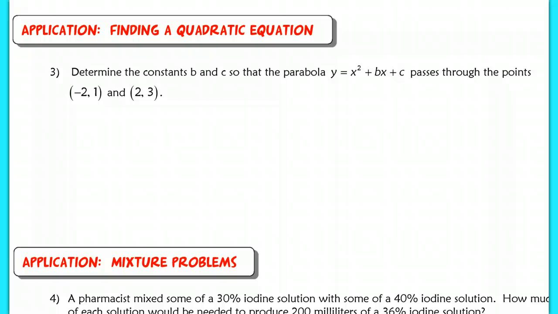Finally, we are going to be using some applications and using systems to solve. For example here, we're going to find a quadratic equation of the form x squared plus bx plus c. Notice that this does not have an a term in it. We're assuming that a is 1 here. And that's because if you were to be solving for a third variable here, you would need three equations. Right now we're only focusing on linear systems with two equations and two variables.